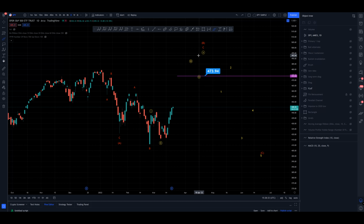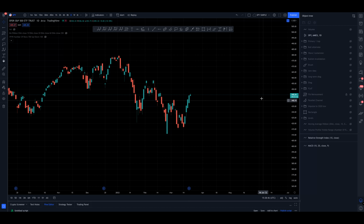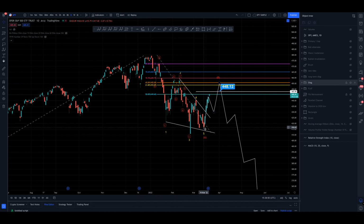Now let's look at a more bearish pattern in the short term. This one looks way better on the Nasdaq than it does here on the SPY, but I'm going to share it on the SPY first, and you can scoff at it if you're a bull. You're totally allowed to, just as you've probably been scoffing at my bullish ideas if you're a bear at the moment. So we had a diagonal down into an A, but it was a funky A.